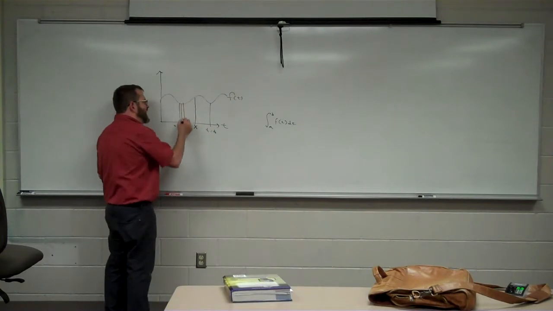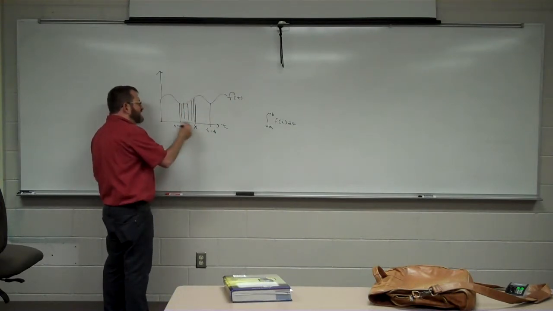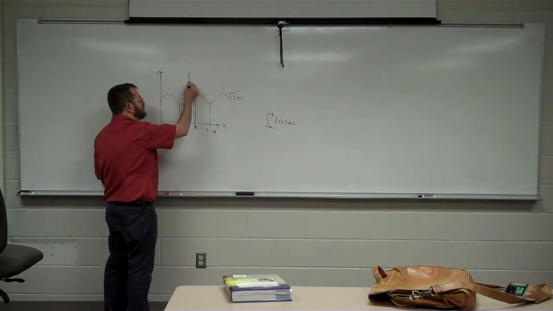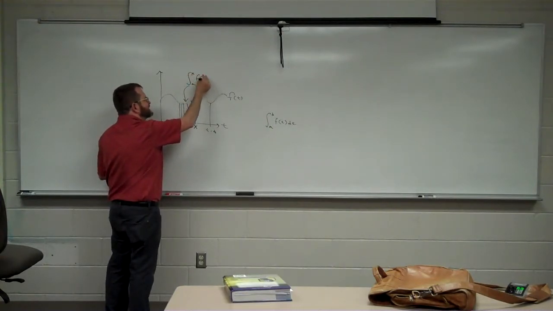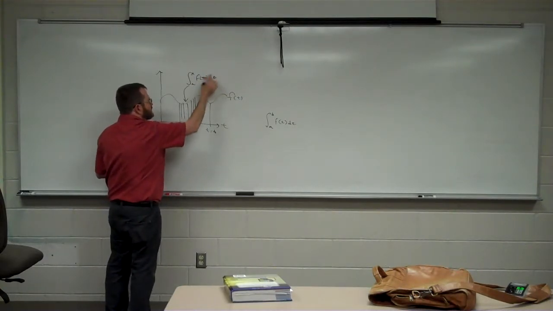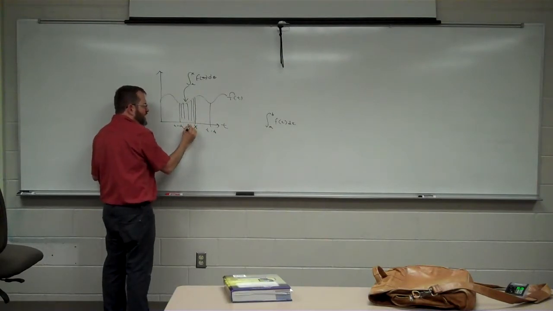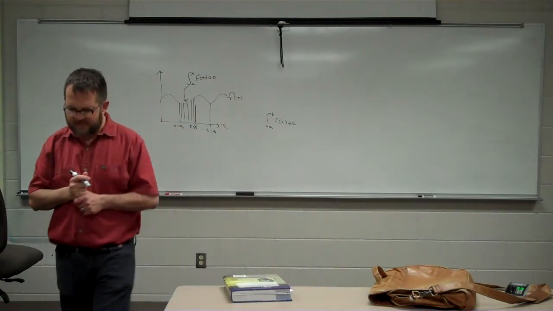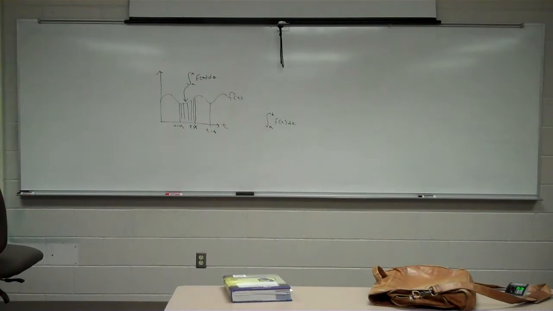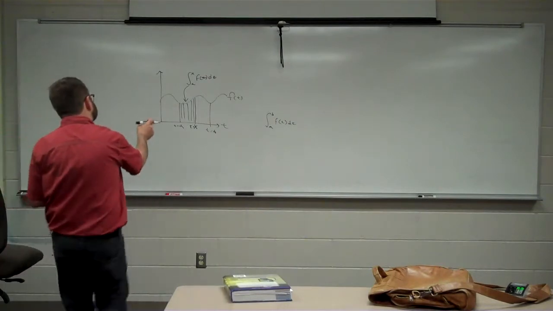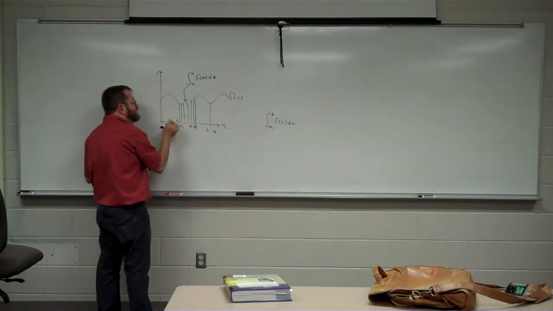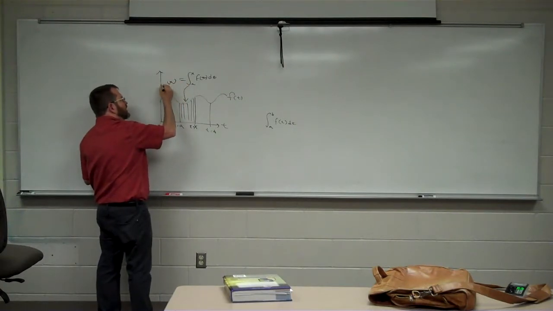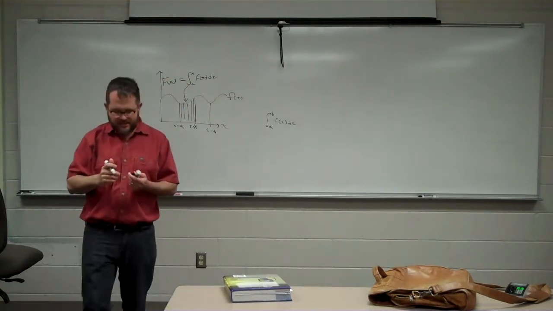What about the area from a to x? Well, that area from a to x would be the integral from a to x of f of t dt. So we're starting with t equals a, and we're going all the way to t equals x, and we're integrating. And if we had a different value of x in there, we'd have a different number, a different area, right? If x was a little closer to a, this would be a smaller area. If x were a little farther from a, this would be bigger. In other words, this is a function of x. We're going to call it big F of x.